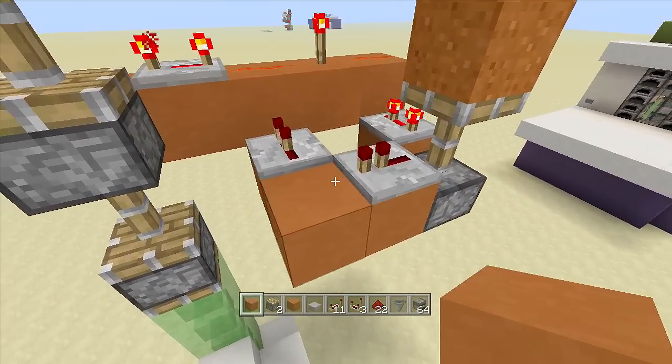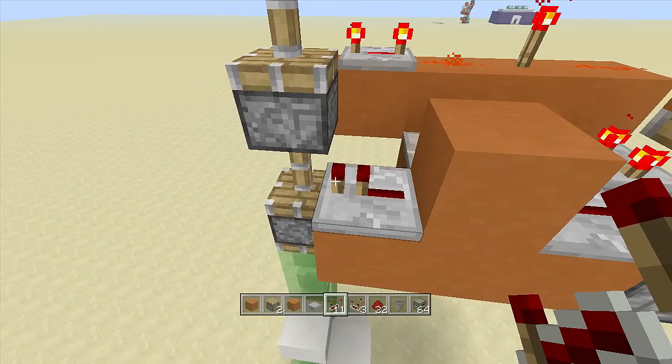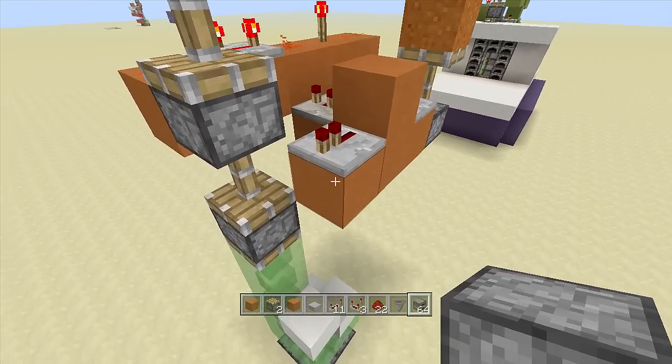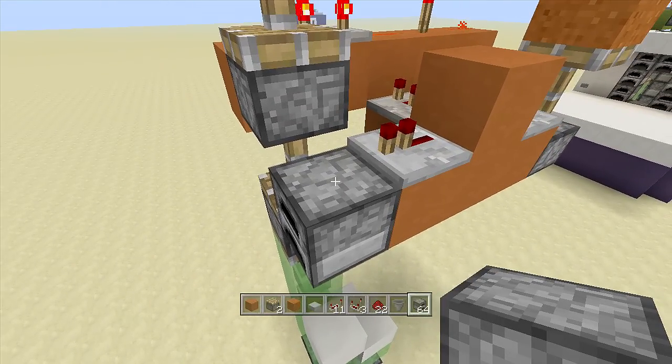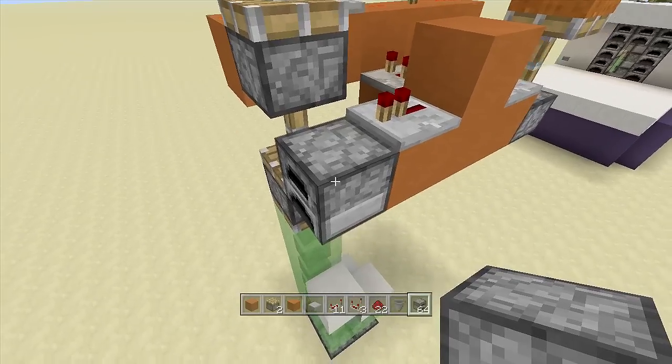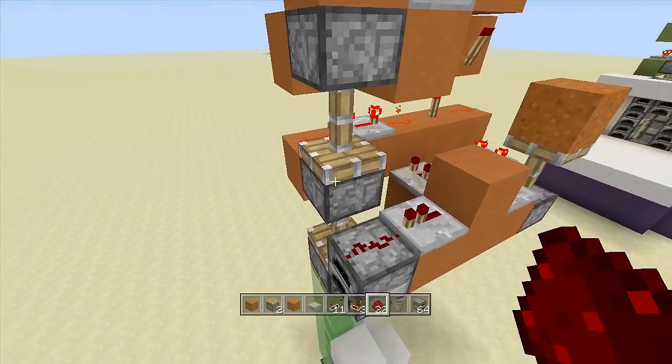Place a block between both these repeaters, a block over with another repeater coming out of this block on 1 tick delay, and then place our immovable object. I'm going to be using furnaces right here. That's just so when the slime blocks come up, they don't attach to the block and break everything. So make sure you put an immovable object there. And then we're going to place a piece of redstone right here on top of that block.